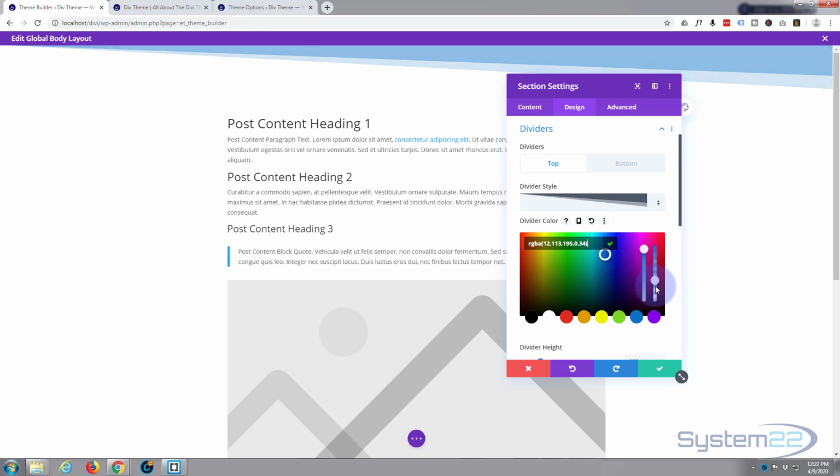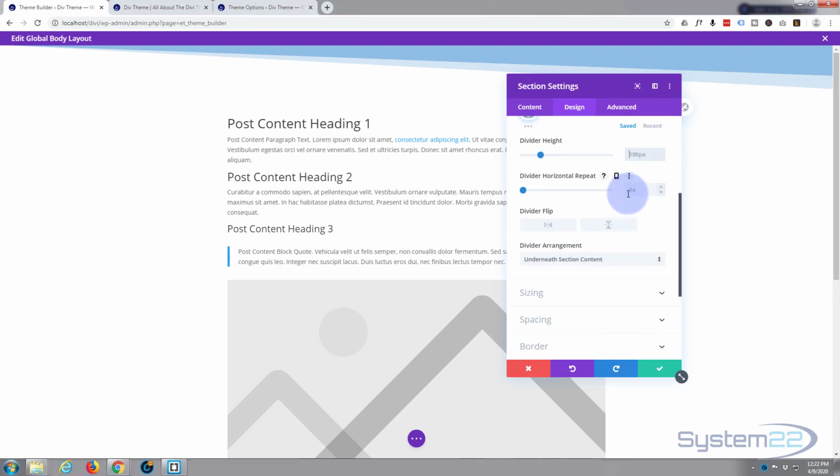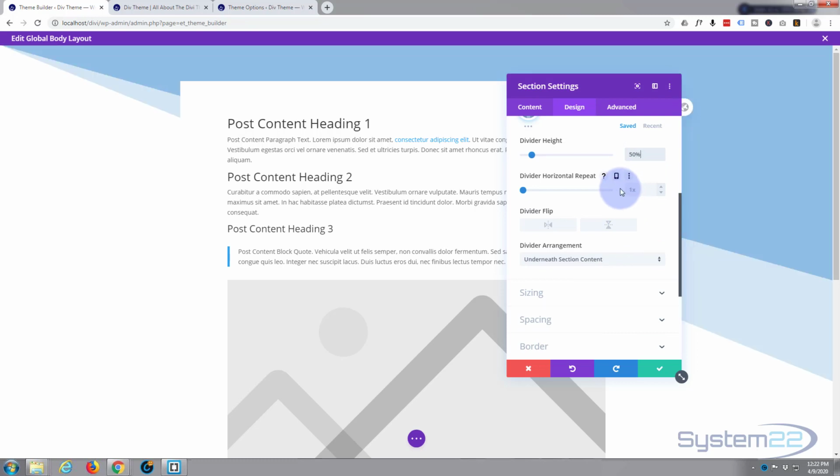So if I take the opacity or see-throughness down, you should be able to read any content on the site a lot easier. I'm going to scroll down. I'm going to make it a lot deeper. Let's say 50%. Now, I'm using percent instead of pixels here because there may be different amounts of content on whatever page this is being applied to. So that way, it'll always be half the height of the page, however high the page is, which is fine. If you just want it to appear at the top, then use pixels.